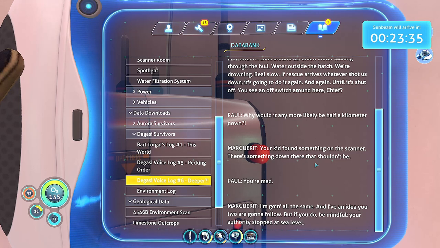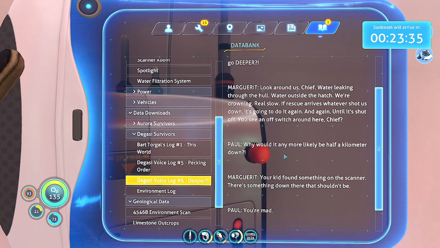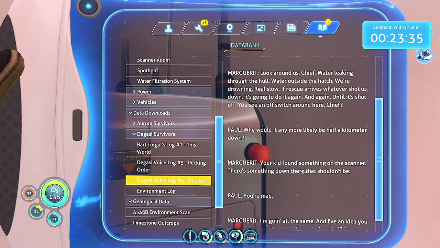Okay, first of all, Marguerite, if that was an attempt at a southern accent, that was horrible. But this is really interesting. So it seems like something shot us out of the sky. It's not like there was some kind of malfunction or accident. According to Marguerite and Bart, it's actually deep. We're already 200 meters below sea level. You want to go deeper. And then she said that there's something down there, half a kilometer down. Whatever shot us down, there's something big, I guess.